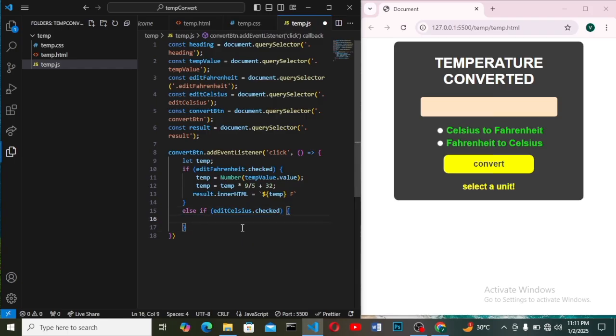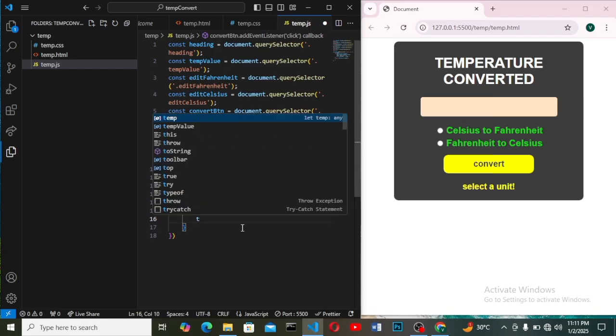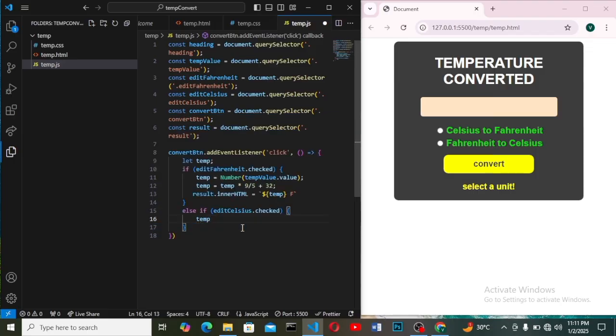Okay, now we'll reassign temp is equals to, let's copy this because it's the same thing, Ctrl C, let's paste, Ctrl V.